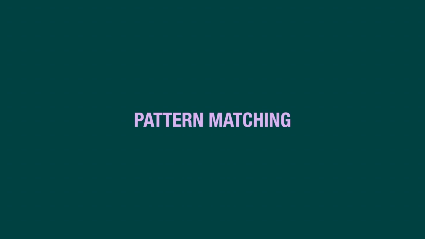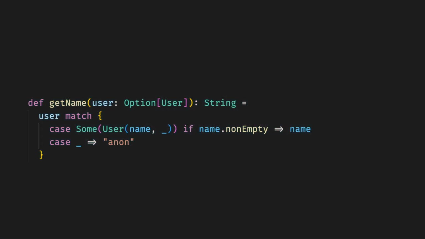There shouldn't be anything too surprising about pattern matching. Just watch out for parentheses. If you want to pattern match on the Option of user, we just match on the user. And then we can also check if the name is not empty and ignore the field, and the otherwise case is done via underscore. However, you should know where pattern matching comes from.